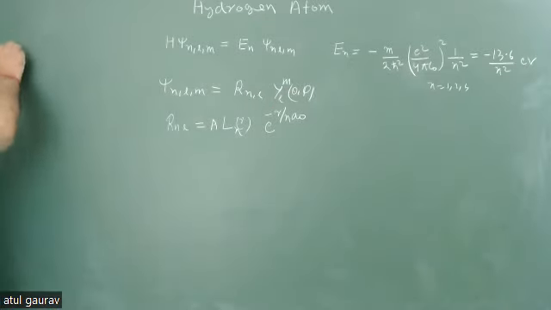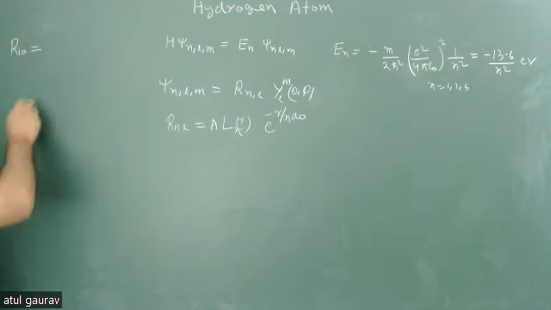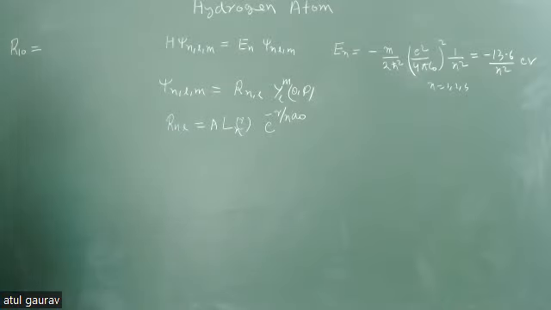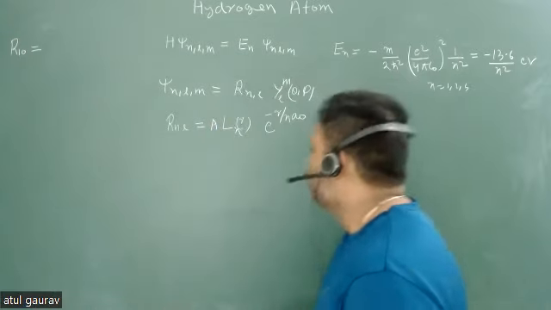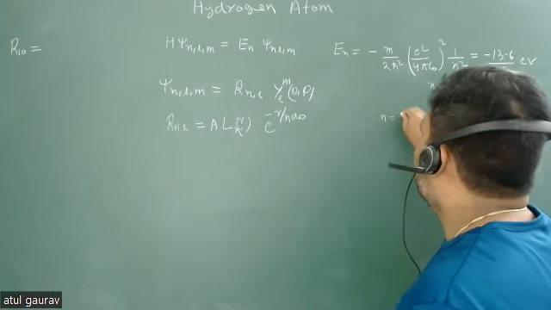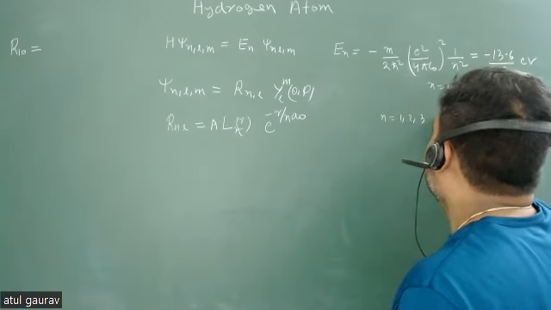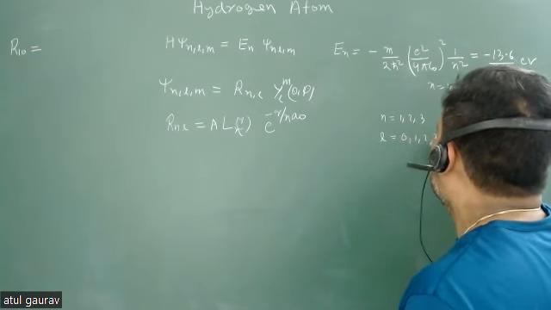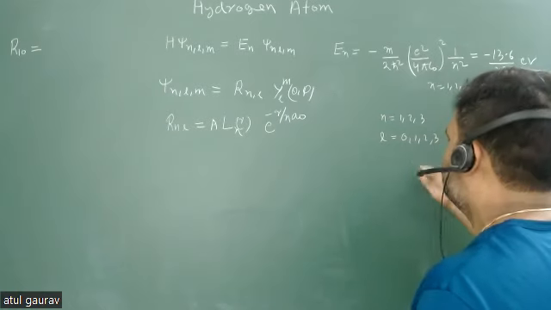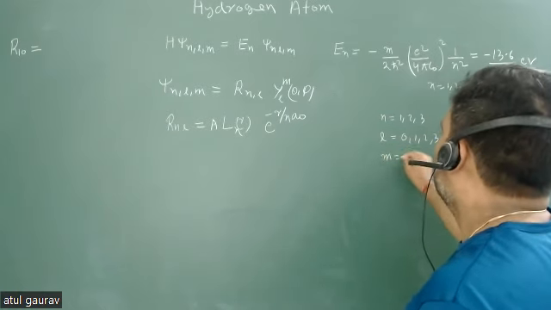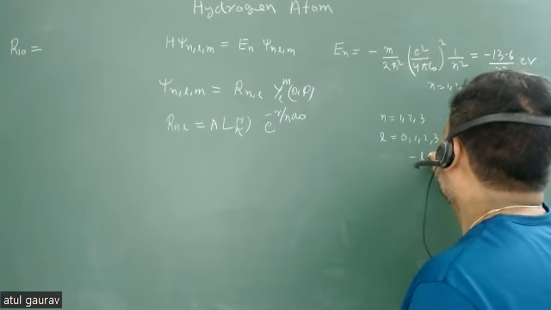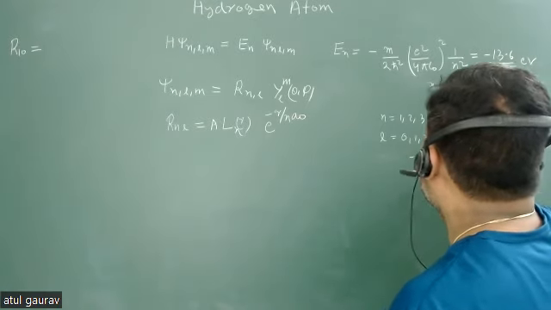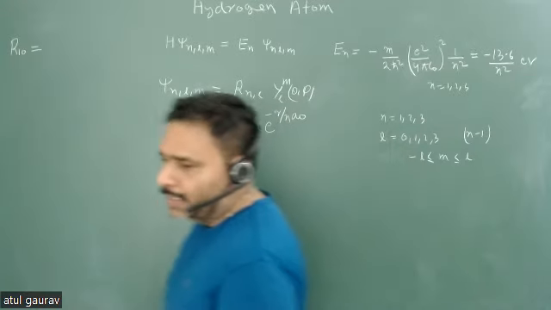Okay, so what is your R10? What is the meaning of 1 0? n equal to 1, l equal to 0. If n is equal to 1, l must be equal to 0 because your quantum number will vary. We have seen in the last class that n will go from 1, 2, 3 and so on, l will go from 0, 1, 2, 3 up to n minus 1, and m will obviously be from minus l to plus l. We have done this earlier, but here we have one more constraint that l will go up to the n minus 1 limit.